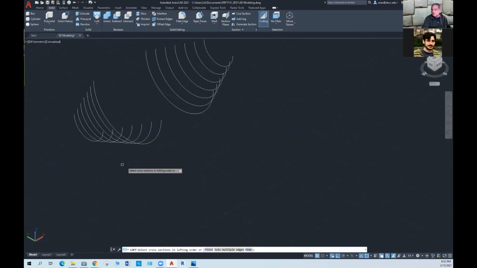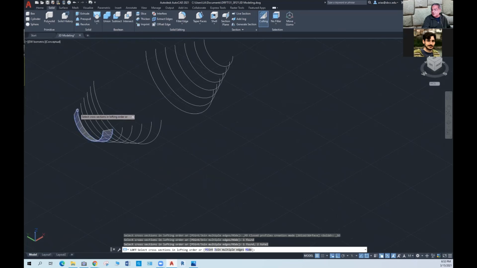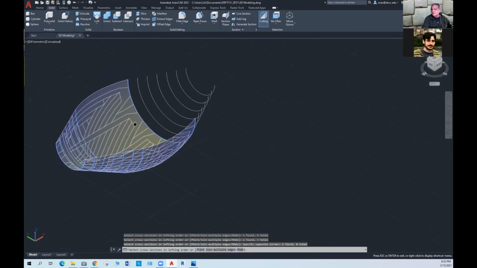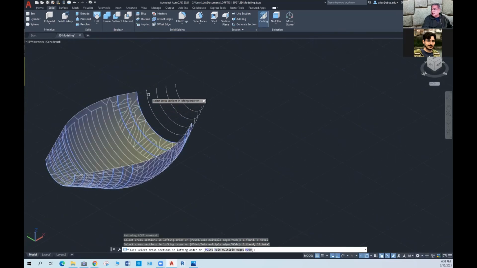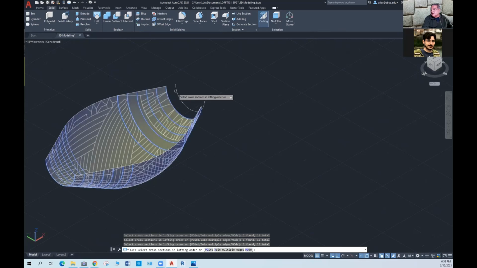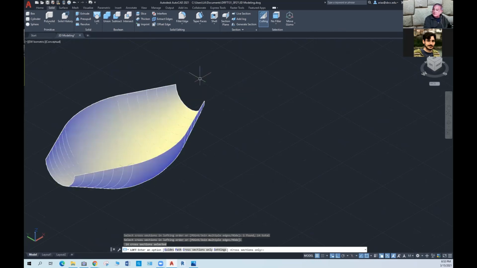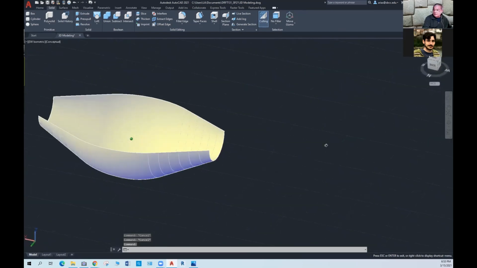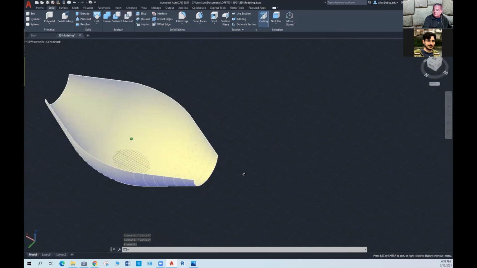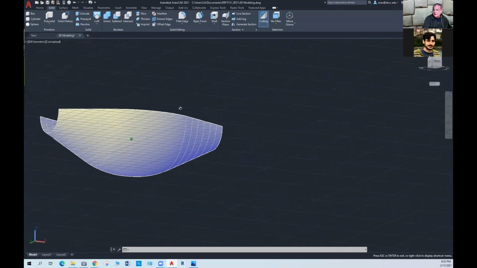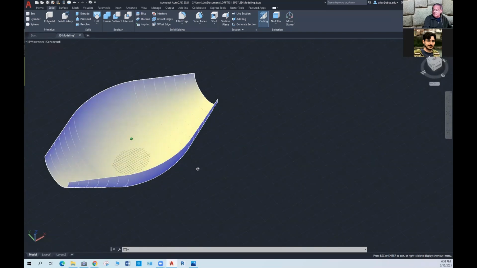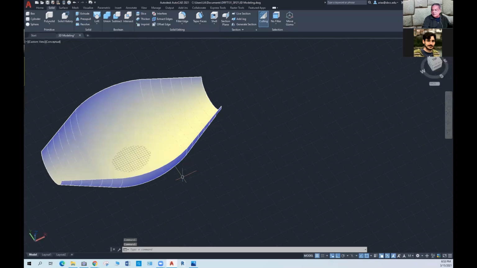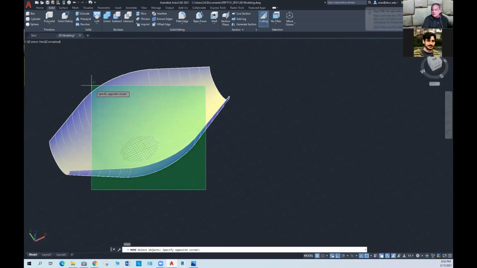And we're gonna do 1, 2, 3, 4, 5, 6, 7, 8, 9, 10, 11, 12, 13, 14, and enter, right? So we just created this really amazing shape using the loft tool. Right? So a very powerful tool to use to create all kinds of geometry that you are interested in.